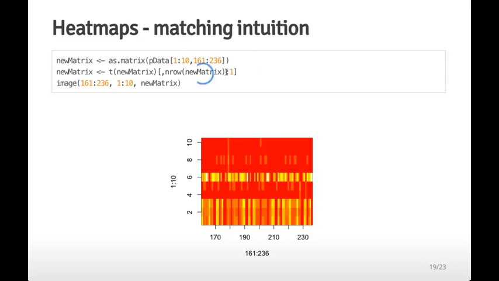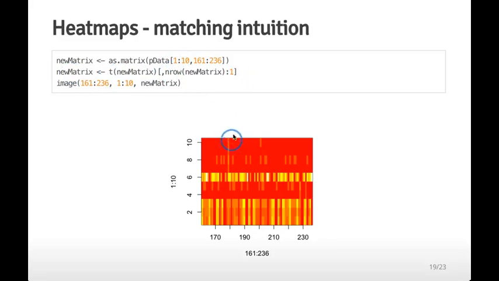This seems like a crazy command, and there's no intuition or rhyme or reason behind it, other than the fact that when you do this particular flipping and reordering of the data set and then make the image, you now get the rows of your data set in the rows and the columns of your data set in the columns, so that the image maps a little bit more to your intuition about what this matrix should look like. You'll be seeing this transpose and then flipping the rows come up over and over again when I make a heat map.